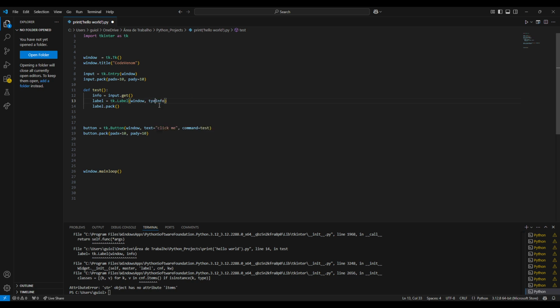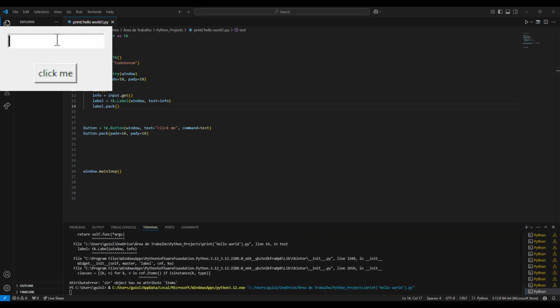So where it expects a text, instead of actually writing the text here, because I could just write a text here, say hello, whatever, and it's going to display that message there. But what I actually want to do is display the message that the person is typing in the entry box, and that information is stored in that info variable.